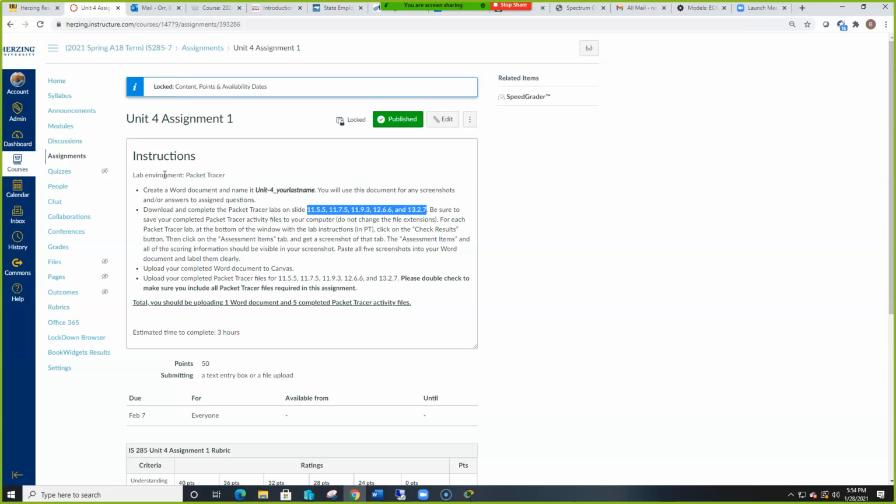Some of the other courses outside of our department, you'll see that they look for more in the neighborhood of 250 words on the initial post. Our discussion is important. I don't want to slight it in any way, but the hands-on portion of an IT course like this is more important.